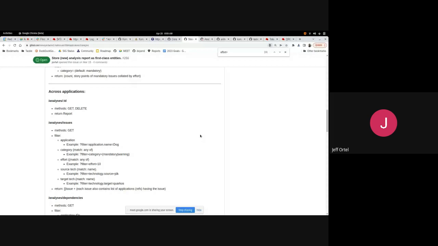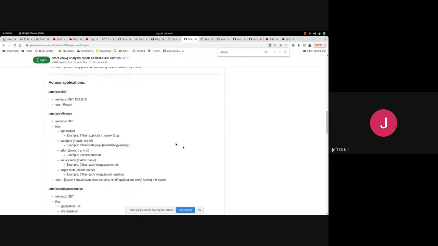I guess going forward, we'll have to consider ways to curate this list, or maybe there's a use case around, hey, I want to blow away all the history of my analysis for this application, but anyway, we can just consider those. You'll see here also that that's really the only root level for analysis. And so again, going against the root level collection, you want to be querying across applications.